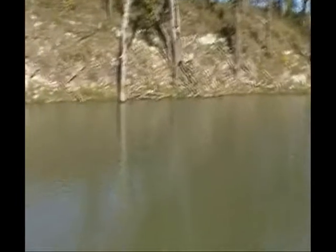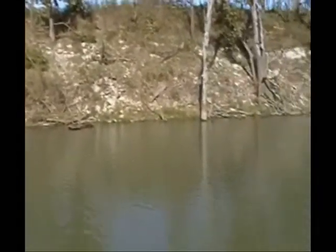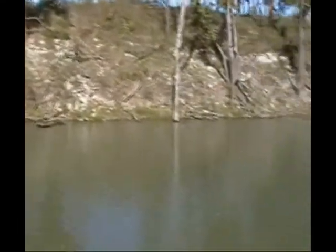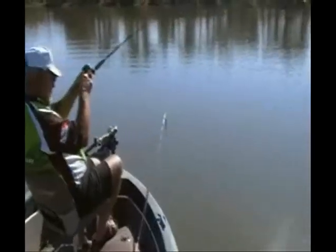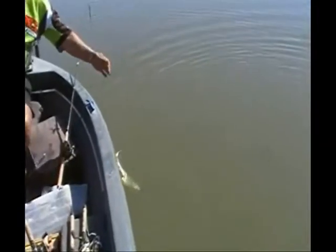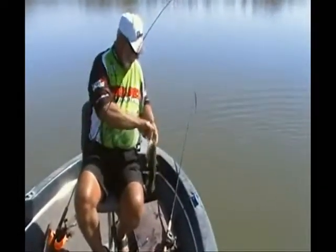Again, we're just running up the banks here, and we're pitching and we're throwing over, and I'm still using a crankbait. Jim's still using the spinnerbait. We're hitting some of the stuff that's up along the edge here. Jim's got another one on. That was pretty quick. Kind of back-to-back casts there. That's a little better fish there. Again on that white Hot Hog Junior spinnerbait. Up this bank they seem to be really hitting that pretty well. I'm still pitching my little crankbait in, but I'm really not getting bit, so the spinnerbait right now is the ticket.